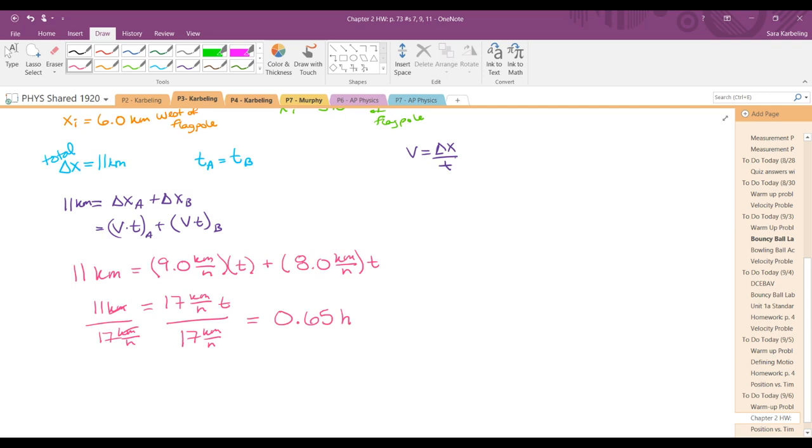I was just talking to Mrs. Murphy about this question yesterday, after school. She's like, this is a hard question. And so I did it this way, because this is the way that makes the most sense in my head. She did it one way, and it's really adorable because her husband is an engineer and is really excited that she's teaching physics this year. He gets excited when she's like, I gotta do my homework, because he likes to do it too. And apparently he did it a totally different way. So three totally different ways, all that got you the right answer.